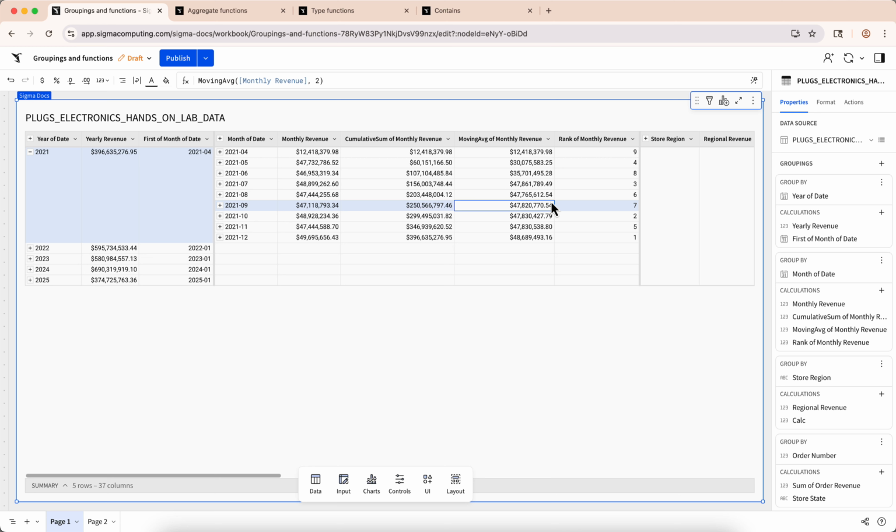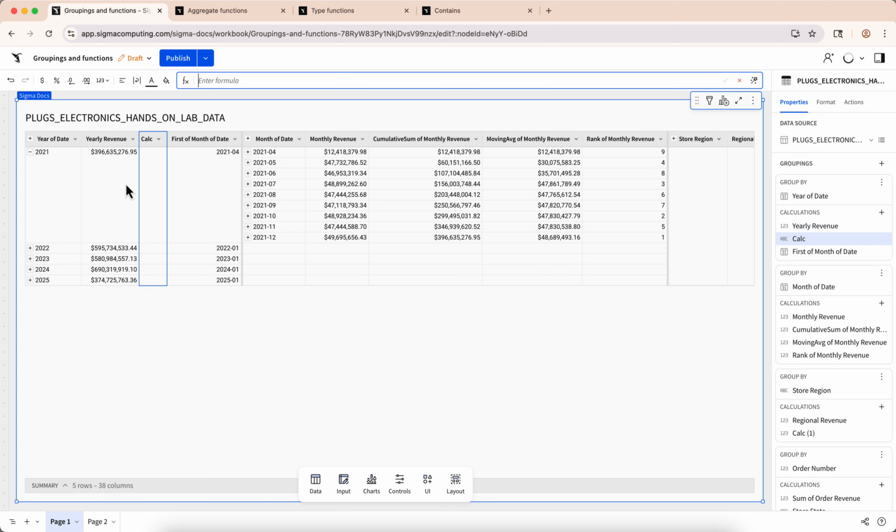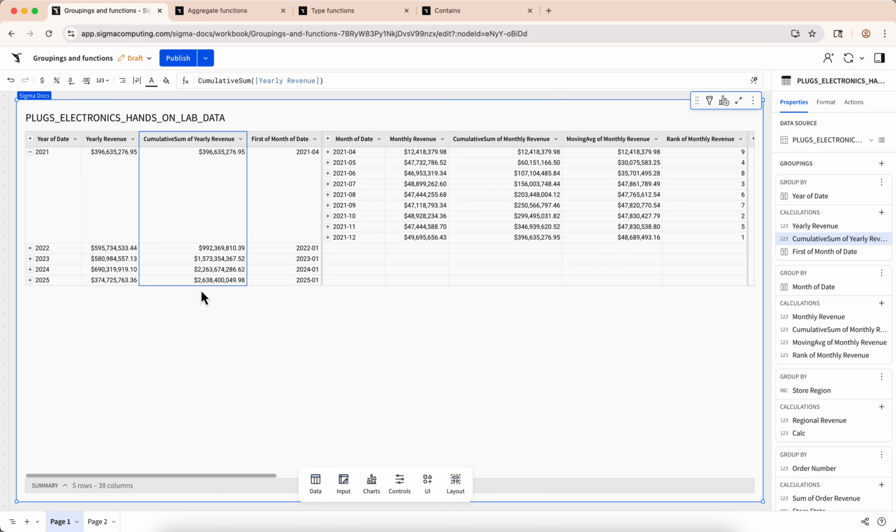With window functions, we can perform many useful operations, including calculating cumulative revenue over a specified period, determining a moving 3-month average, and ranking rows in a grouping by their value, in addition to many other applications. When you want to use a window function, you must create groupings to define the windows that you want to use for your calculation, then create a second lower level grouping to define the window of your window function. If you're using a window function in the formula of a column at the highest grouping level, or if there are no grouping levels at all, the entire table acts as the boundary of the window.